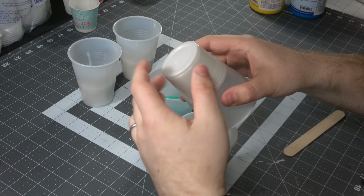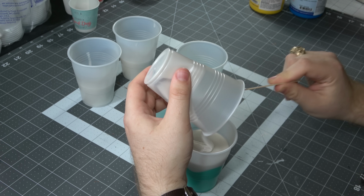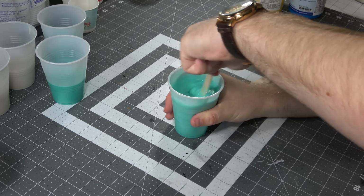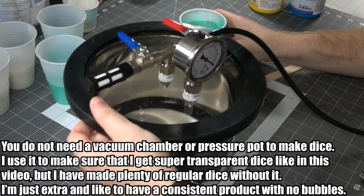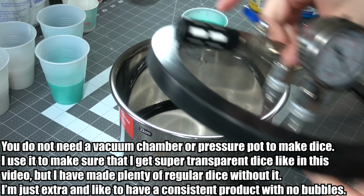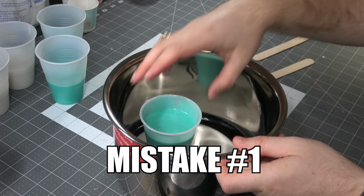So I go ahead and mix equal volumes of this stuff, because that's what it tells me to do. If it told me to do otherwise, I'd do otherwise. Mix it up for 5 minutes to make sure I get a super uniform color. If you don't mix it up enough, you're going to have problems with tackiness down the line, so really make sure you mix it. And I use a vacuum chamber to remove all my bubbles. You don't have to. Some people say you can use a pressure pot only and you're just fine, but I don't think so. And here's mistake number 1.